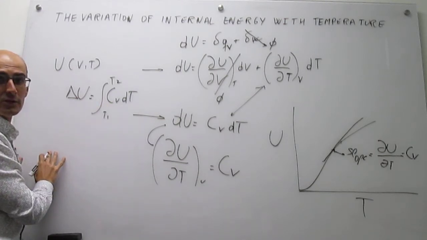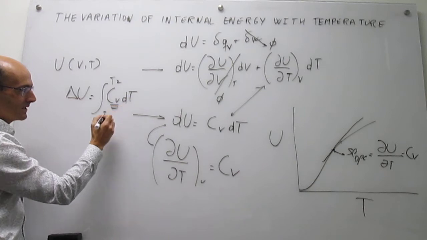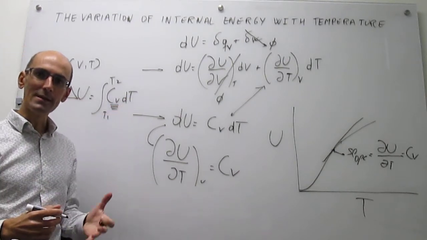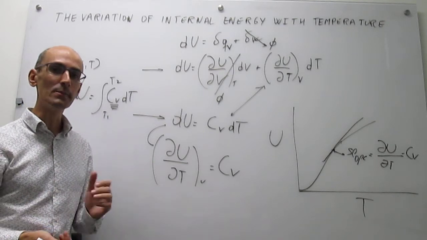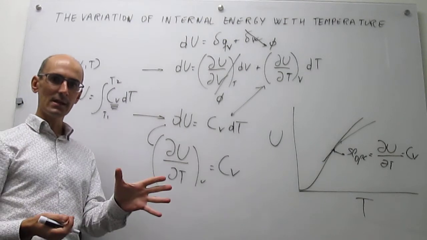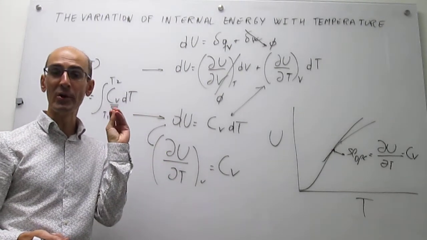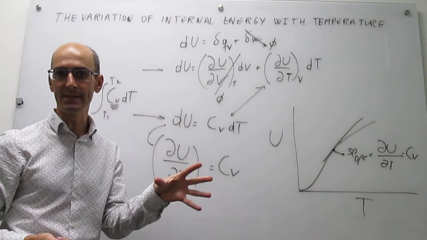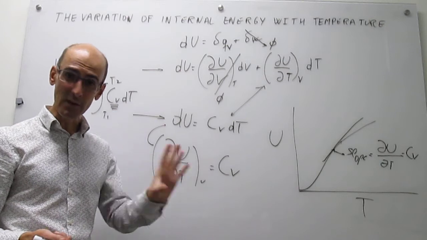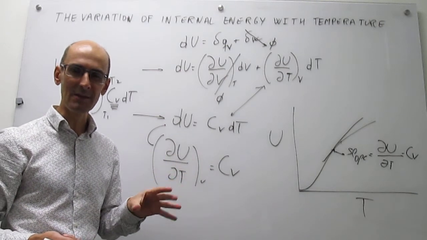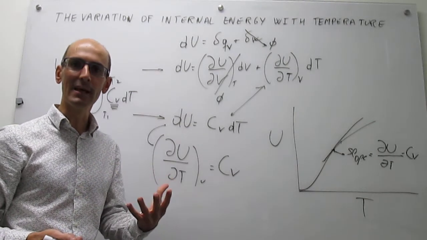Now, in general, there are going to be two cases that we have to consider, and the only difference is whether the heat capacity at constant volume depends on temperature or it doesn't. Generally, the heat capacity of a substance depends on temperature. It's not the same to supply 10 kilojoules of energy as heat to liquid water at 0 Celsius than to liquid water at 90 Celsius. They're going to change the temperature by a different amount, even though the amount of energy as heat that you're supplying is the same. That's because the heat capacity at constant volume changes, albeit slightly, with temperature.